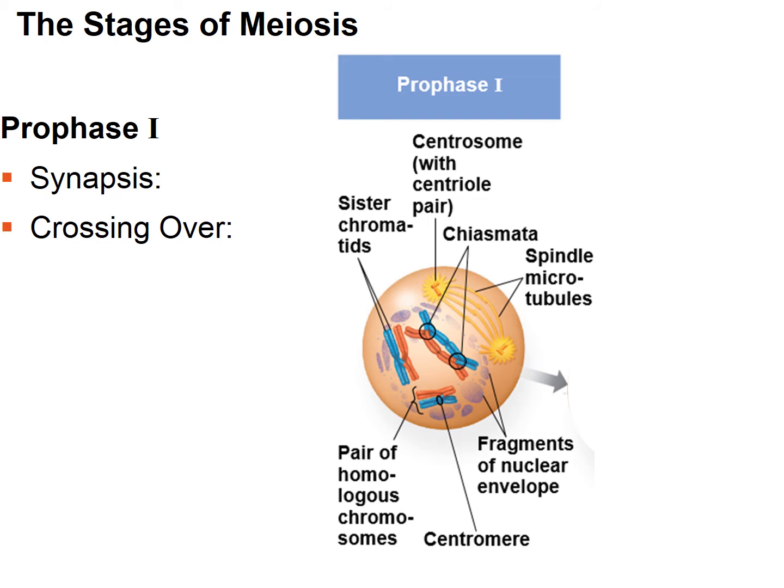It also shows here some other things that are happening. So for example, the nuclear envelope is fragmenting. You can see the mitotic spindle is beginning to form. And you'll see here that it's showing 3 pairs. Now, if it was humans, we have more than 3 pairs, but it makes it a little cumbersome to show all of them in the cell at once. So they're just showing 3 pairs.